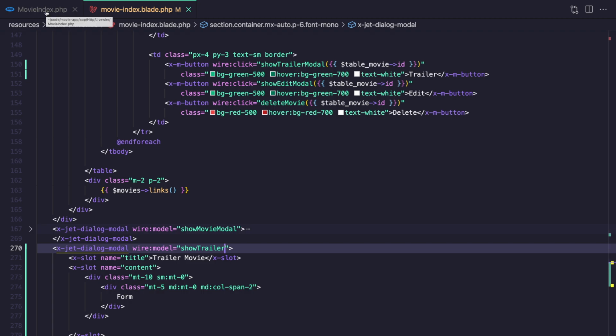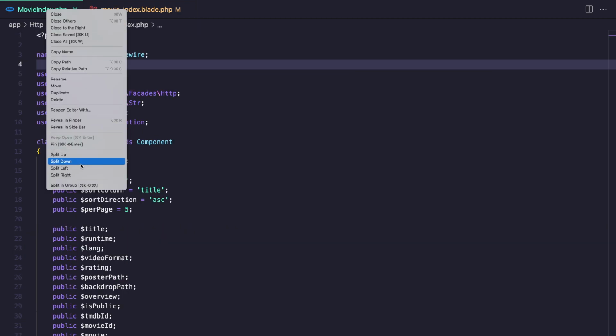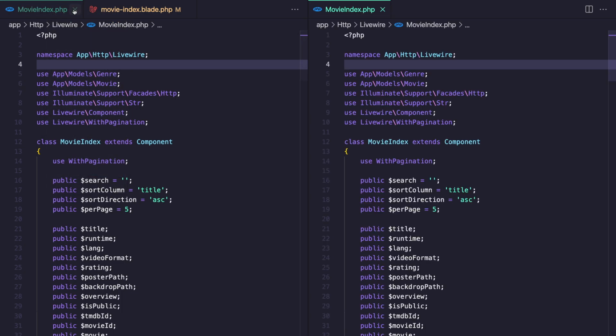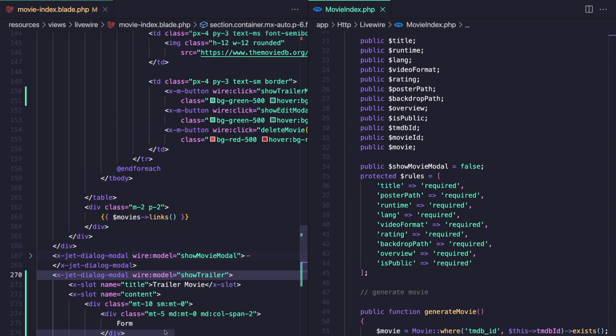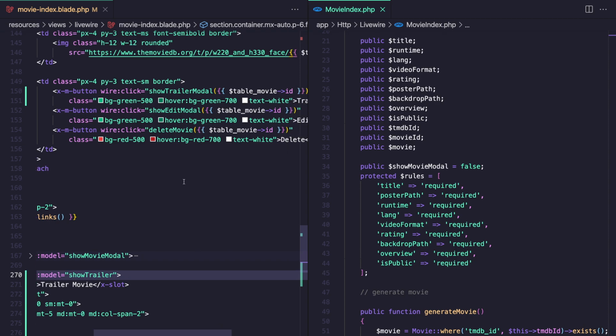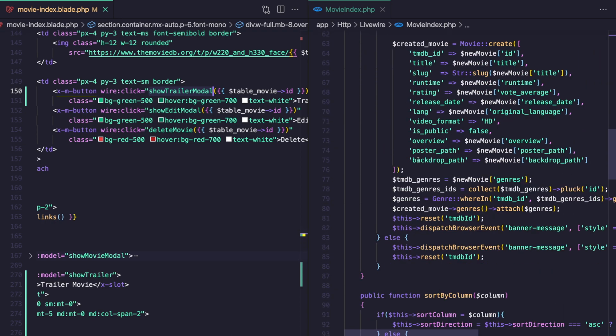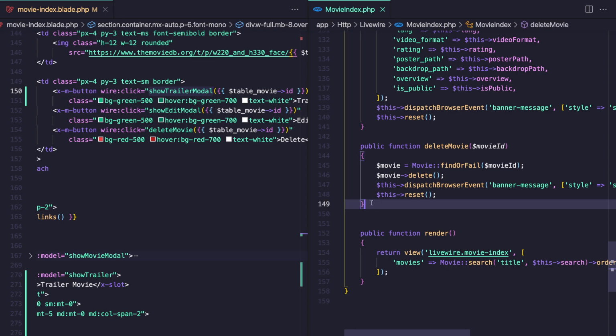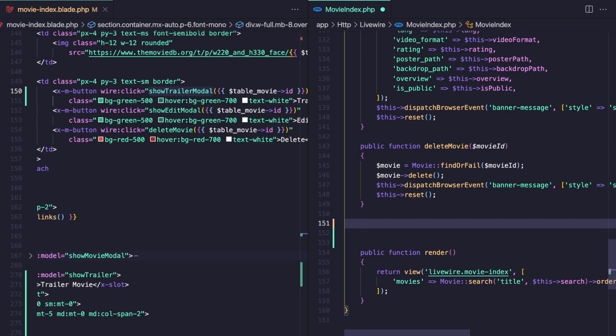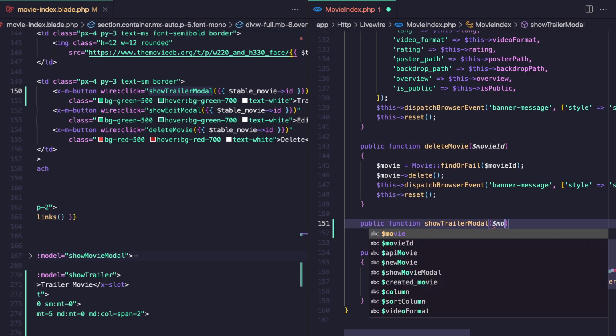Now in the movie component, I'm going to split right this one, and here first create the show trailer modal method. Copy this one, and I'm going to add it at the end. Here is going to be the logic for the trailer. So public function and add the name. We expect the movie ID here.